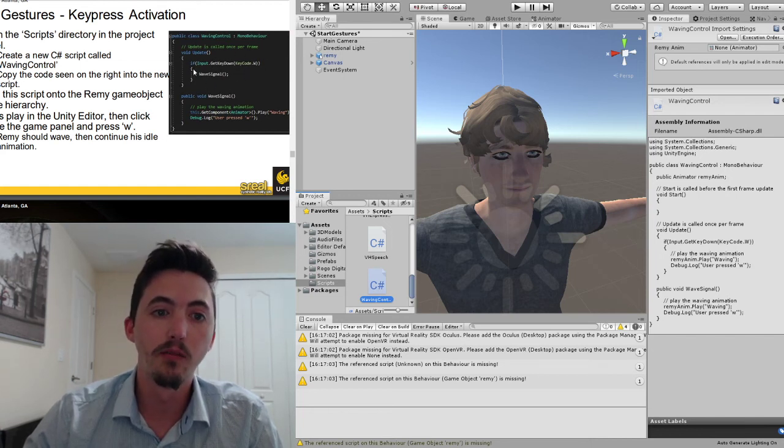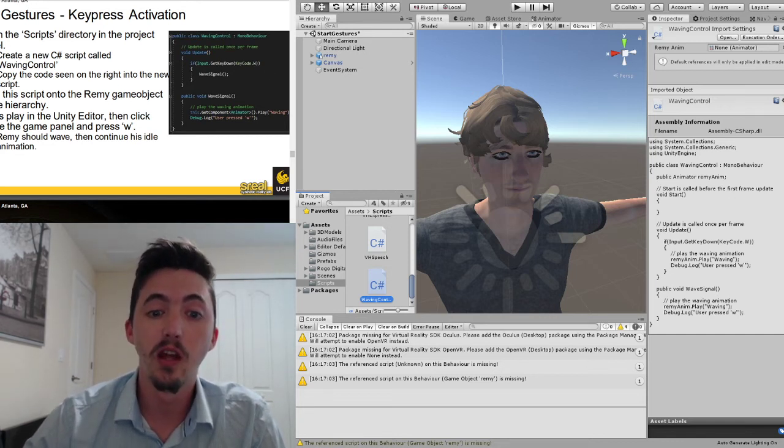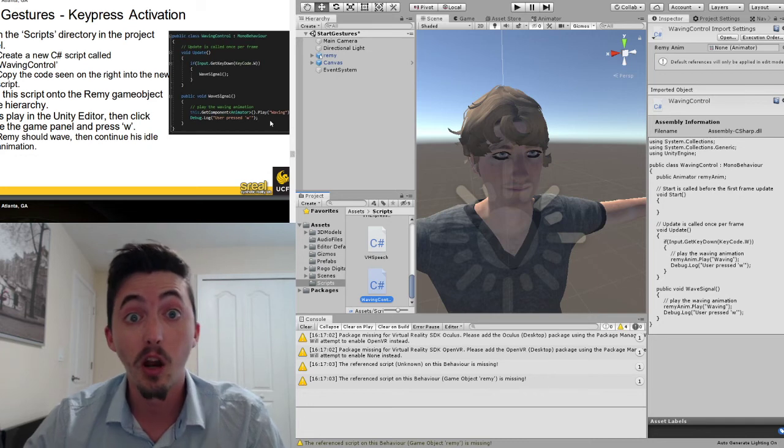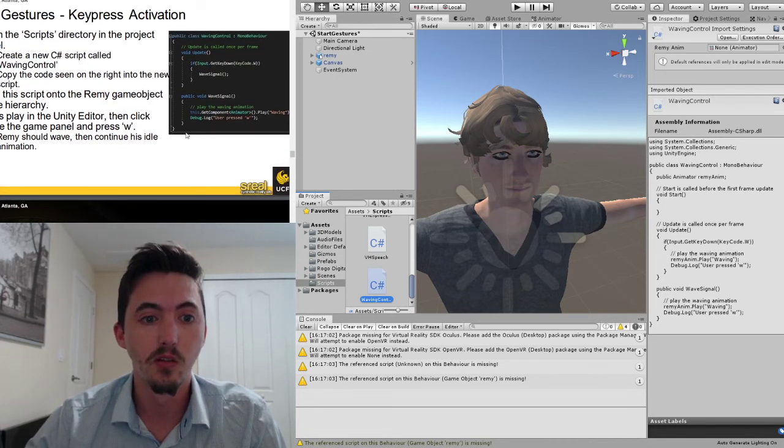That means whenever the W button is pressed, it's going to trigger this wave signal. So either copy and paste that or open the pre-written script that you should have in the scripts folder if you downloaded our project. Or if you want to free code it, that's fine too. It's only a couple lines.